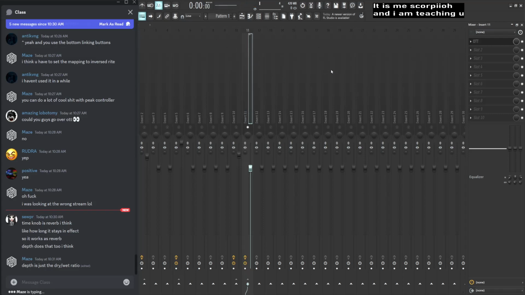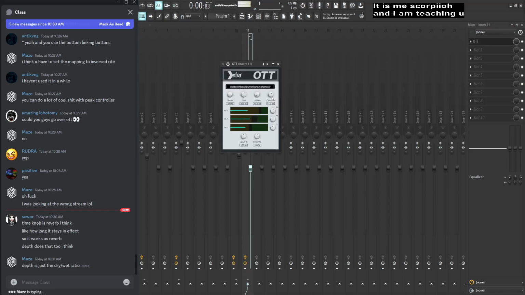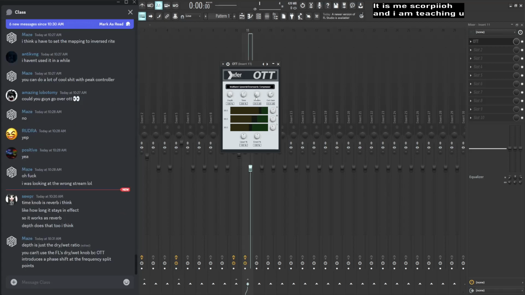You can see the waveform, it's like peaking. That's how loud it's gonna get. So the input is just what's going in, and the output is what's gonna be going out, basically. This is how loud it's gonna be going in, and this is how loud it's gonna be going out of the plugin.